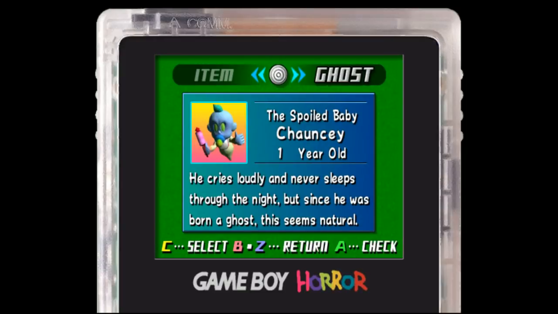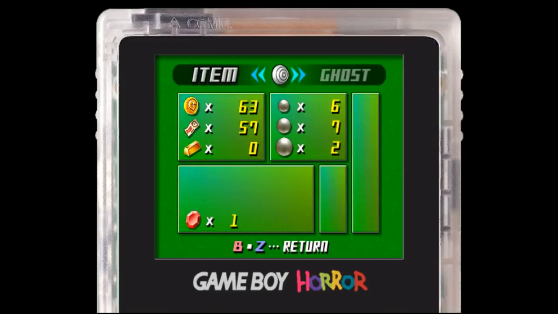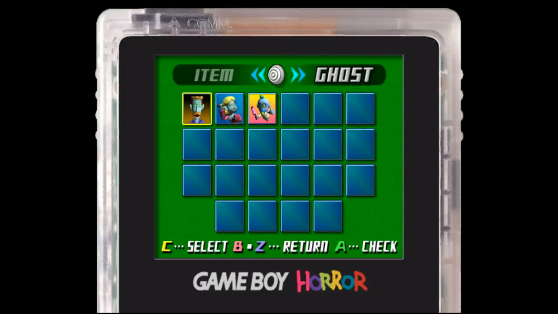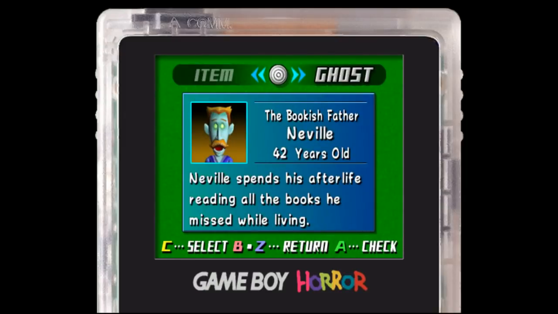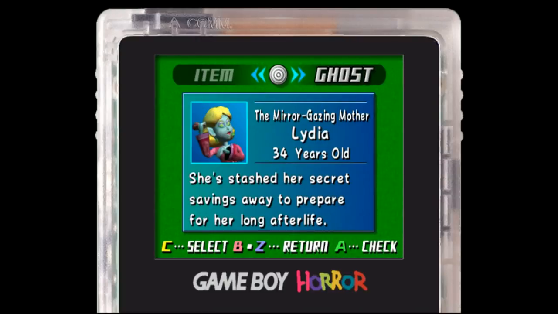Wait a minute! So you're telling me, oh my god, wait, hang on. Chauncey, alright. Are you telling me that Neville spends his afterlife reading all the books he missed while living, and that you stash away your secret savings to prepare for a long afterlife? You're telling me ghosts can have baby ghosts? Alright, this game is tackling a lot of metaphysical themes I wasn't ready to think about.